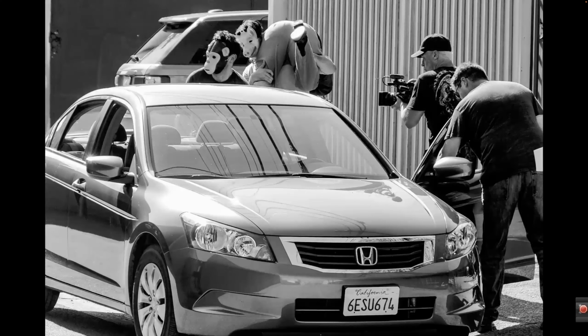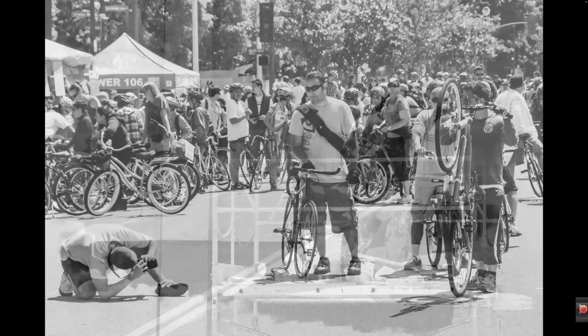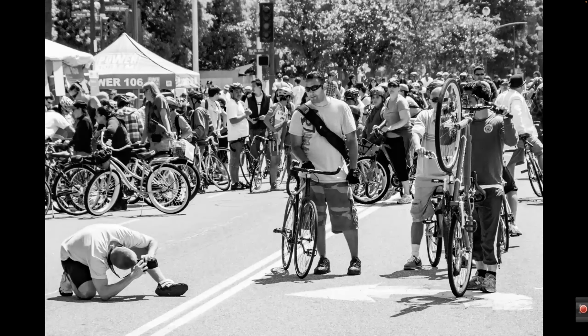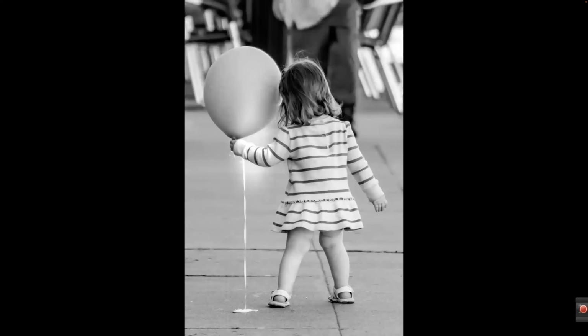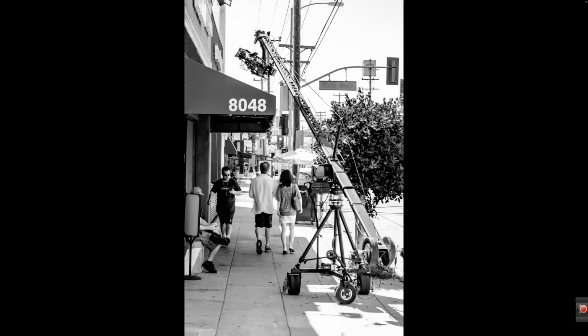I'd like to take photos of people actually working with cameras. Hollywood always has a lot of areas where they're filming. This little girl was just amazing. But like this is a film being made. I got a rig like that.